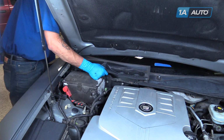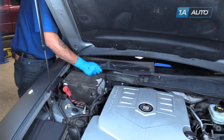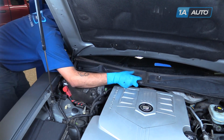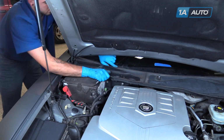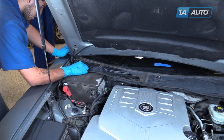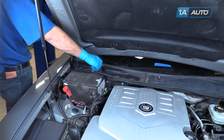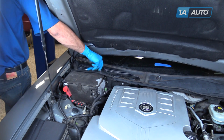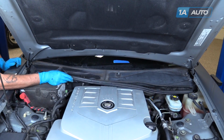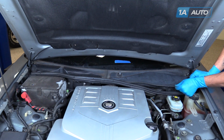Reinstall the passenger side of the cowl cover. Again, make sure that all these hooks line up and go underneath the windshield. Reinstall your 7mm screws. Reinstall the rubber seal. The channel simply presses on to this ridge here.